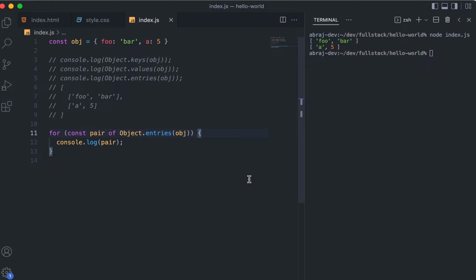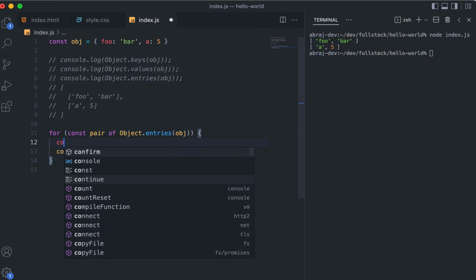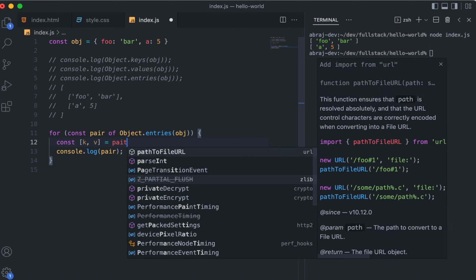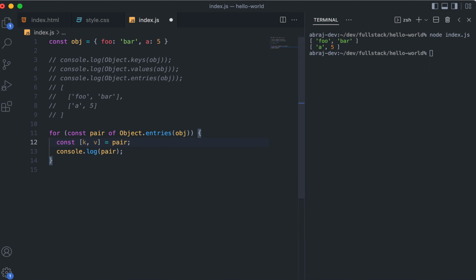And if you want to have access to it separately, then obviously you can do a destructured assignment, something like, let's say, key value, kv represents key value, and then pair represents those things, and that's why I will destructure it. Then I can print kv, which will represent the key and values, right? And if I print this, then I will get key and its value, key and its value.